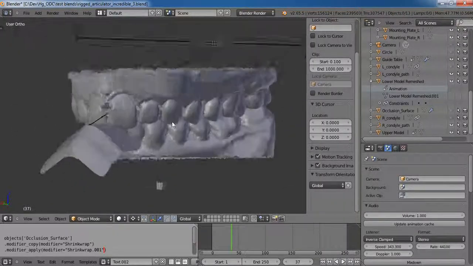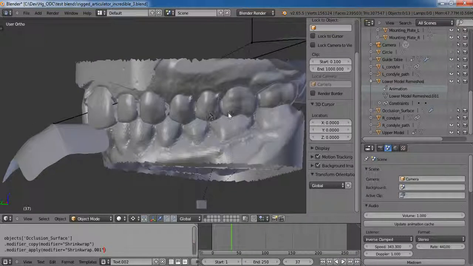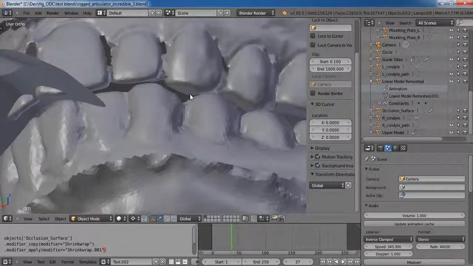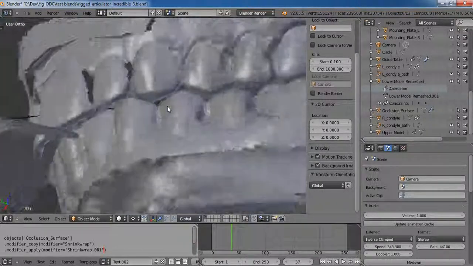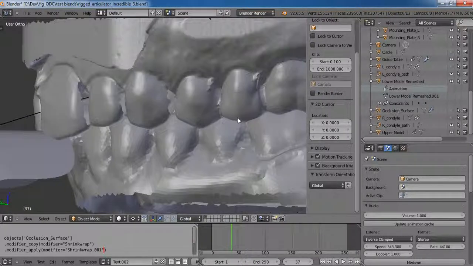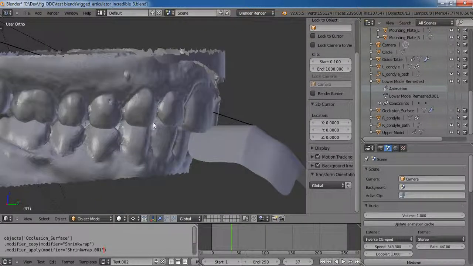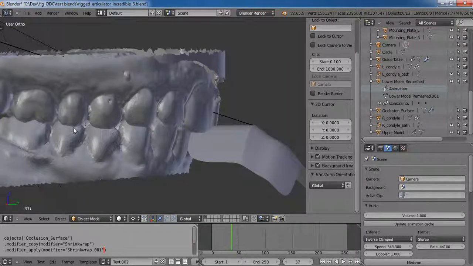So I have to tune this a little bit to get it where it needs to be. But when I was mounting these, I don't think these models were given to me in perfect occlusion. Look over here, you can see we're class 1. We've got a really nice picket fence style fitting here, and there's a good chance that this canine, even though there's space here, probably guides pretty well. You can see this little wear set, and consequently we don't have any major wear on these premolars. Now over here, we're not as class 1, we're a little more class 2, the canine and the molars being pushed distally. And look at this, sheared off flat cusp tips.